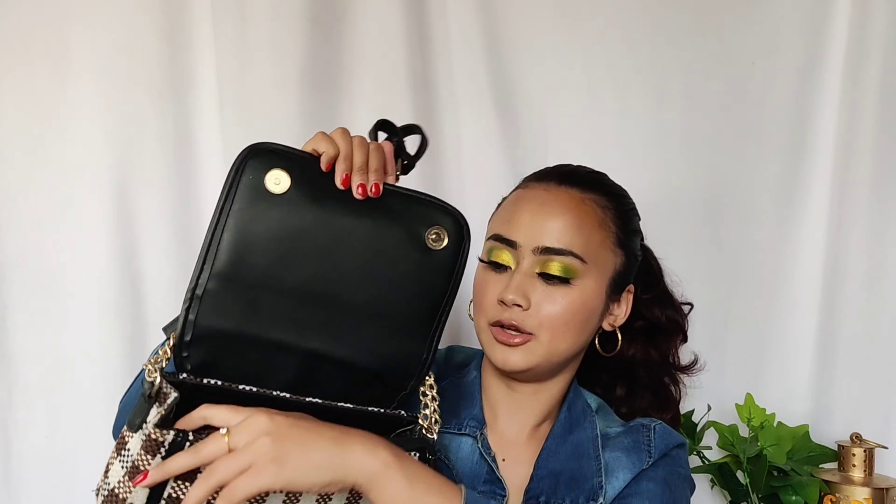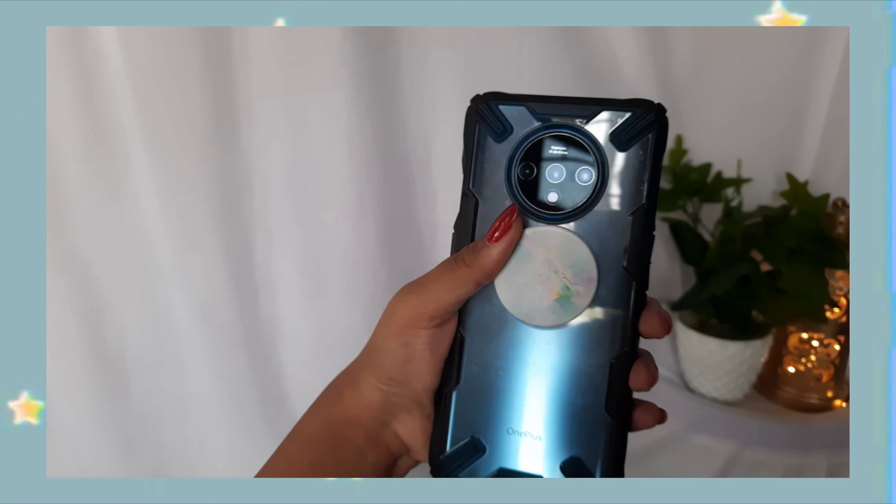Next I have this shoulder bag — you can also use it as a sling but I carry it as a shoulder bag. I've had it for years. It has a chain, lots of compartments, fits so many things, and is very spacious. Last random favorite is my pop socket, which I got back in October — about five months ago. It's from the official PopSocket brand. It's a bit expensive but totally worth it. They have so many designs and it's very sturdy. Once you start using a pop socket, you cannot go back.